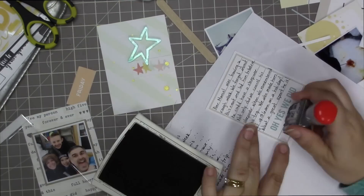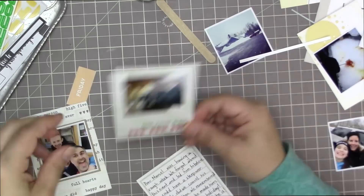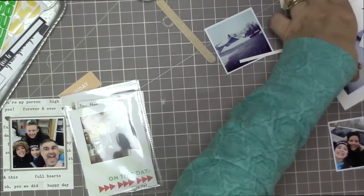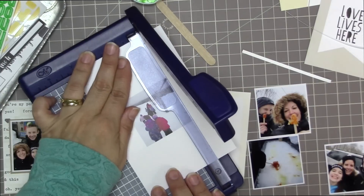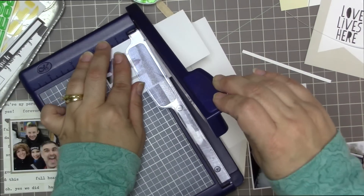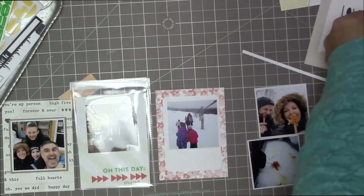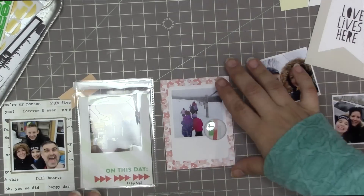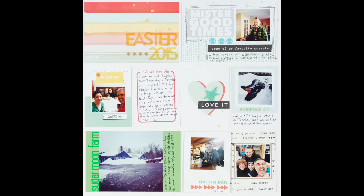This journaling is about how proud — or impressed — we were that Marcel was such a good sport. That morning he had to get up really early, and there was something we did that wasn't very fair, and he didn't complain at all about it. He was a really good sport about it, so I was really appreciative of what a great guy he is. We're really lucky to have him with us this year.